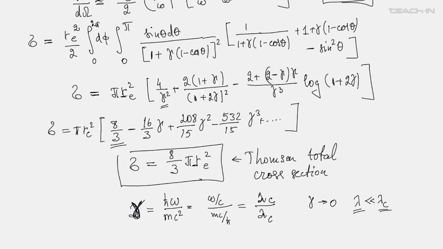So when lambda is much bigger than lambda Compton, big lambda means it's a kind of infrared photon. It has a large wavelength, small energy. So if lambda is much bigger than lambda Compton, then gamma goes to zero and quantum effects are negligible. When we have the other inequality, and lambda is comparable to lambda Compton, then gamma is not small, and quantum effects become dominating. Yeah, then this is correct, what I said now.